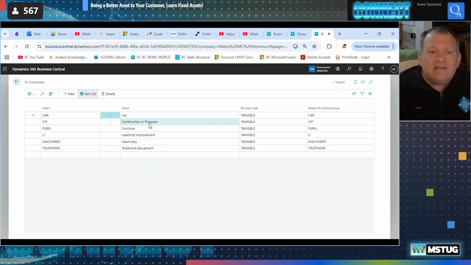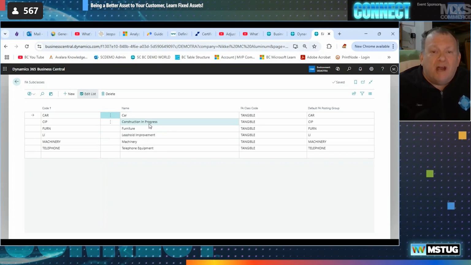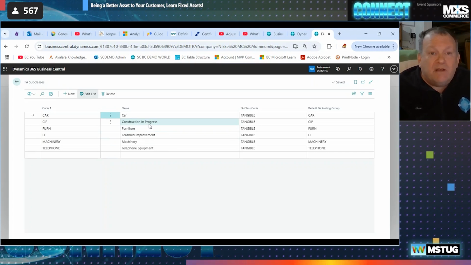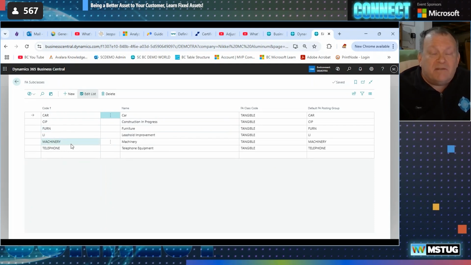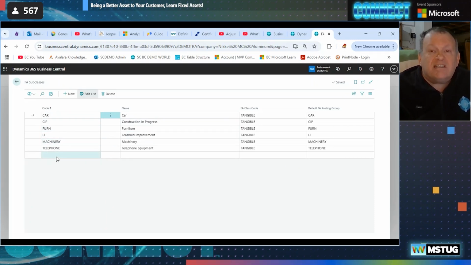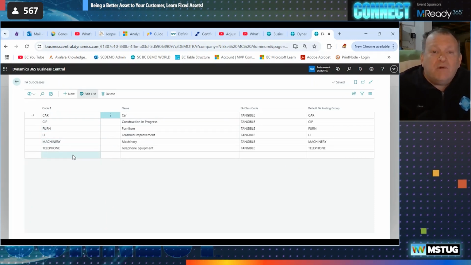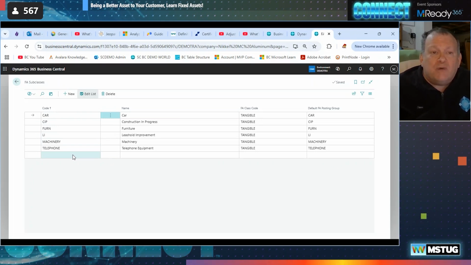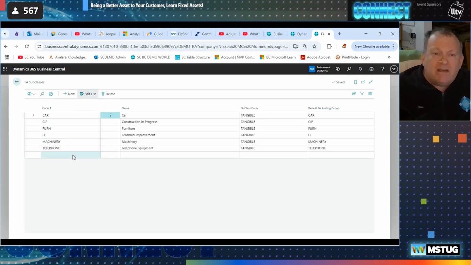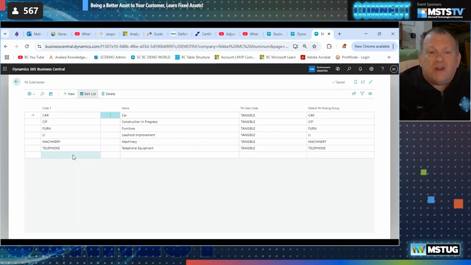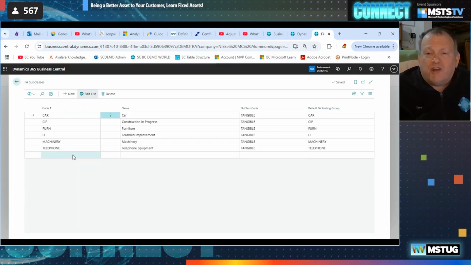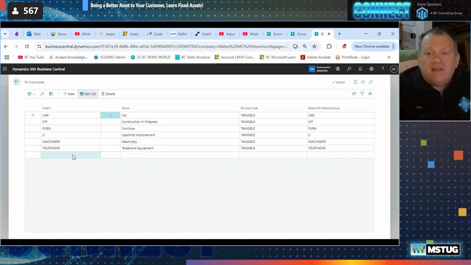At some point, you'll need to move them from an in-progress state to whatever you want to classify it as, whether it be a leasehold improvement, or maybe you're building a piece of equipment or a software system like Business Central. You can move them and reclassify them into a master parent asset, I call it, and then you can reset the depreciation to start on the day you want to acquire them. That's one way of doing it.